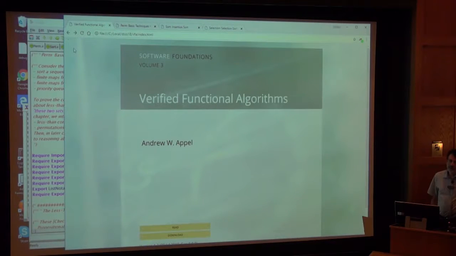So I'm going to give a series of lectures about the use of Coq for verifying the correctness of functional programs. And there are many interesting algorithms that work well in a pure functional setting. And when we verify pure functional programs, it's particularly elegant and simple because we don't have to reason about transformations on program state. We can just do direct induction on the values passed as parameters to functions in recursive calls.